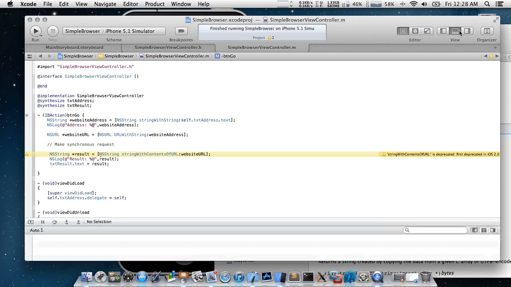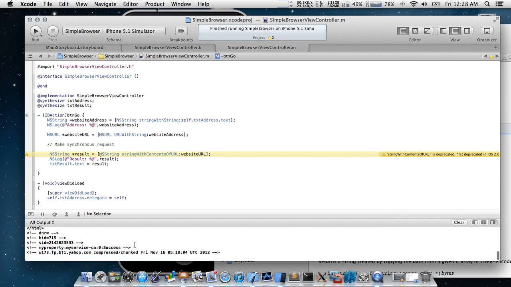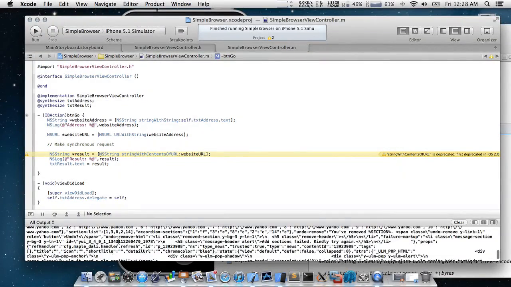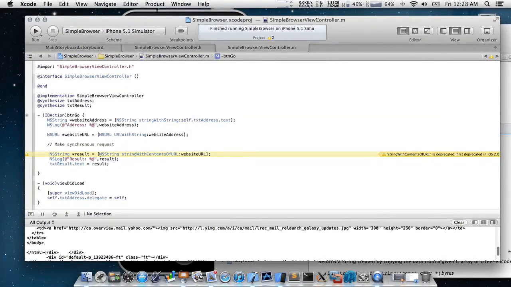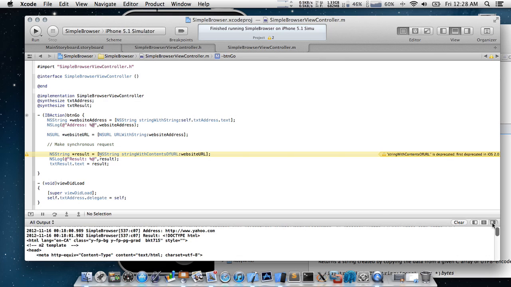And again, I'll pop it out for you right here. As you can see, these are the results. I'm just showing you this is the debugger. See this line right here? It just comes out like this. It gives you a timestamp of when it happened, all that stuff. And it says here address yahoo.com, and that's what I typed, right? So just going back to here, you can ignore this for now.